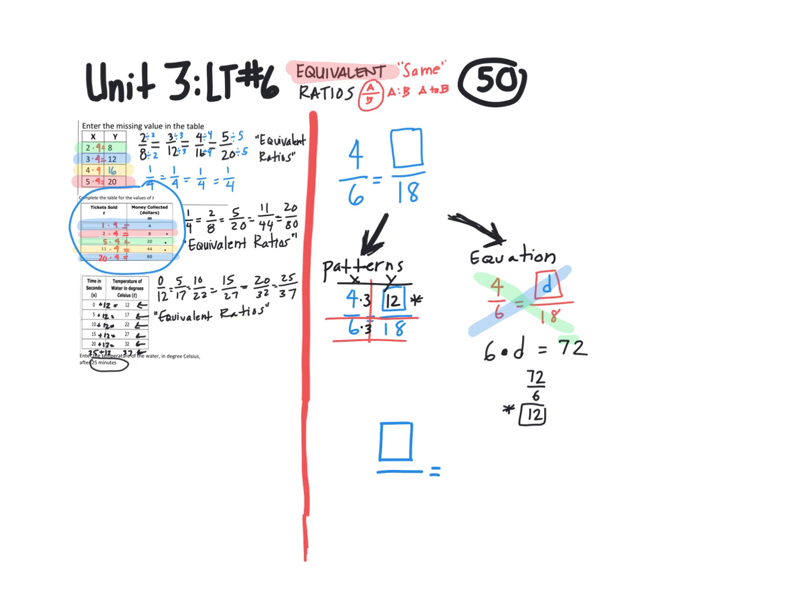Okay, so we are going to put a 10 here, and over here we're going to put a 5, and over here we are going to put a 3. Okay, let's go ahead and get started. We will do it both ways. I know these are equivalent ratios because they have an equal sign in front of it. So I have to see, how do I know if they're equivalent?